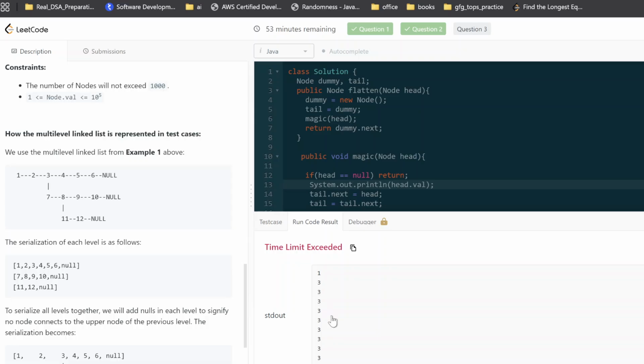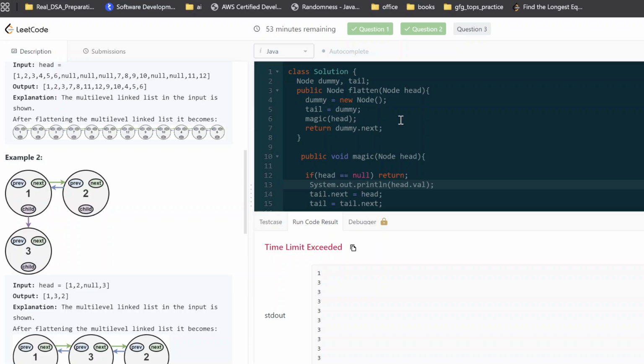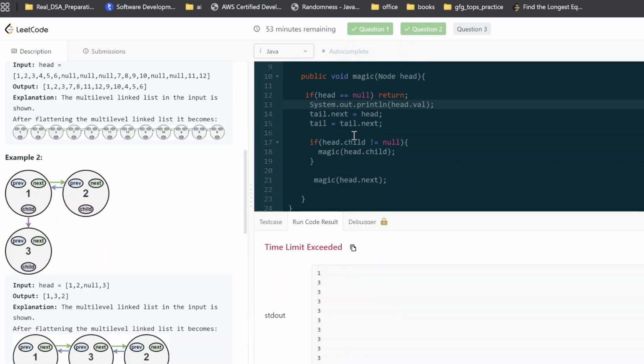You see, 1 3 3, we are stuck at 3 here. Head dot child, head dot child, head dot child. You see the issue here? So from 1, we are going to the 3. And in the next call, again it is a 3, again it is a 3.